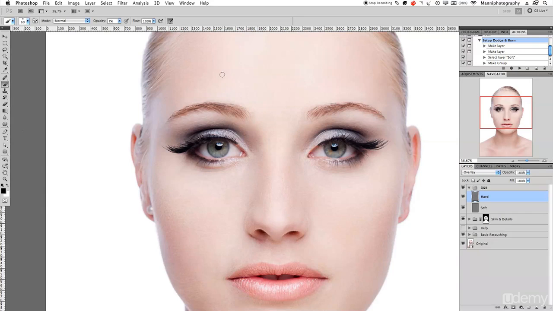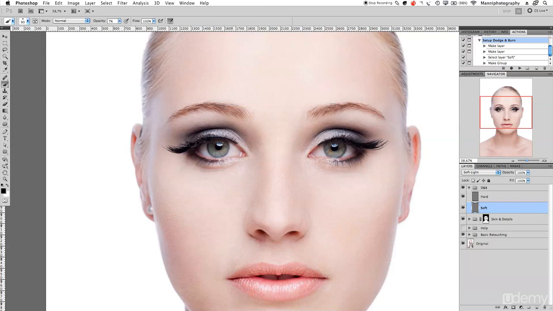Then I'm also again working with the Wacom Intuos 4 board up here with my pen pressure sensitivity set on, which helps me so much. So just get yourself this board, it's really, really good. Okay, paint in here a little bit more, and over here, and maybe a little bit more on the eyelashes. And now I want to switch back to soft light, and in soft light paint a little bit on here.